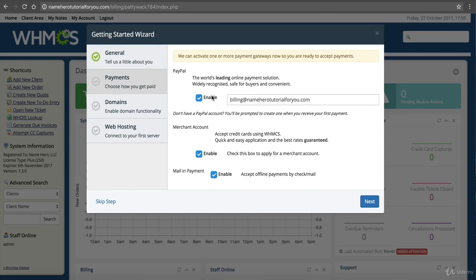So PayPal has really come a long way, allowing you to do that. I think they're really copying how Stripe's simple setup works, because they want people to use their platform.